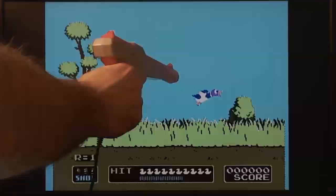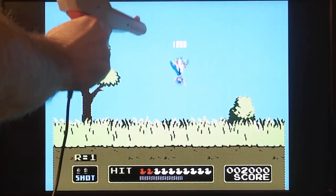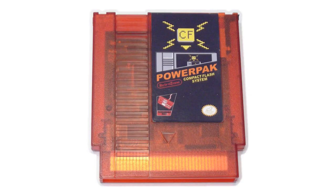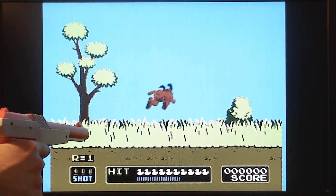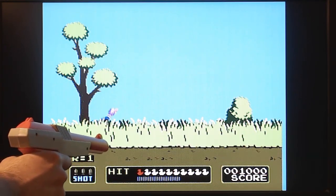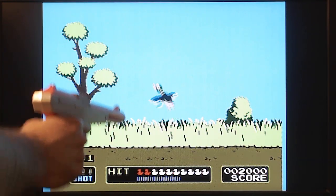When it finally arrived, I gave it a test — and yes, it works! Finally, I had a light gun I could use with my NES despite no longer owning a CRT television. It doesn't work with the original software, but software is easy to modify. And if you've got a flash cartridge like the Power Pack or EverDrive N8, you can run it on that. I didn't even need to revive my own work on Duck Hunt lag compensation, because the NES LCD Mod project had already done a good job with it. Duck Hunt is working again on my LCD TV in 2018. For links and information, please read the video description.